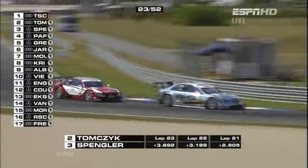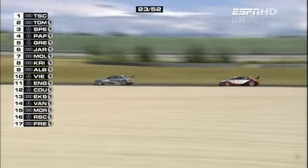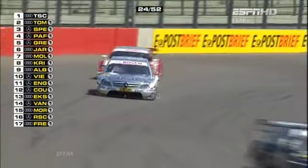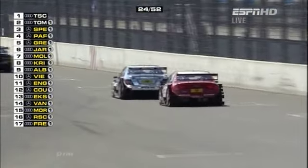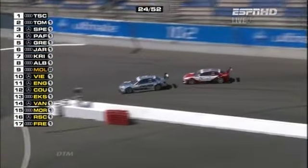Now, whilst all that is going on, Tomczyk is really enjoying that battle that they're having, because that's enabling him to pull out all the stops and put a real cushion between him and the chasing pack, the baying pack. So Oliver Jarvis, we were on board with there, maintaining the pressure on Green, as still he does. The red and white Audi then, and the silver-wrapped Mercedes now up the home straight as Jamie makes the Mercedes very wide, and Jarvis tries to find a way.